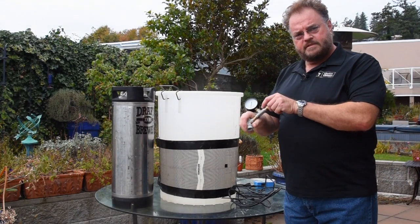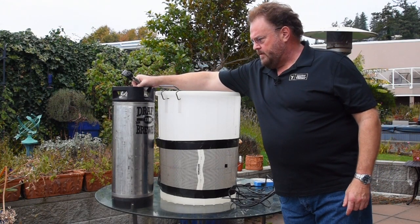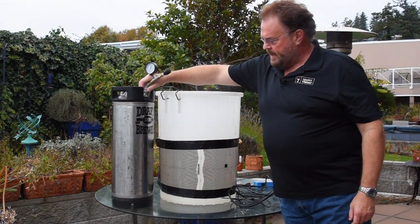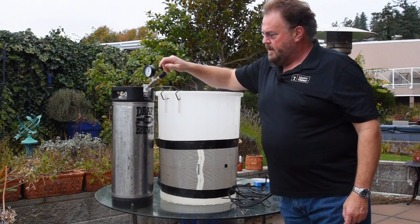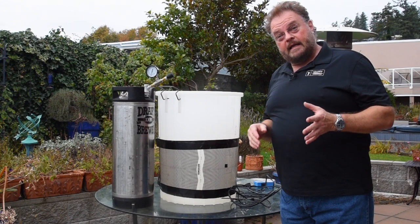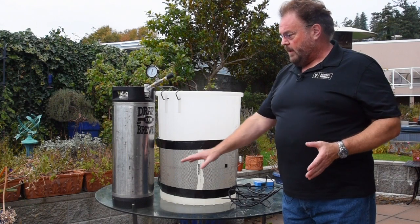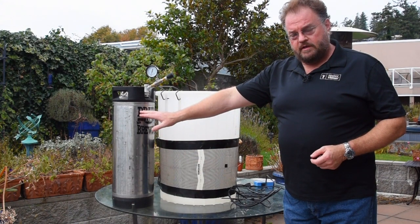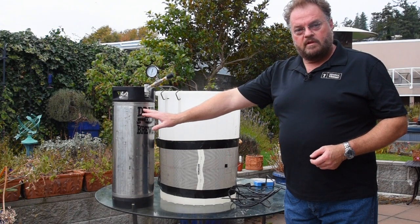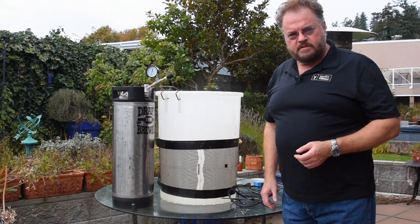I'm going to do something a little bit tricky — I'm going to attach a Spunding valve. A Spunding valve is a one-way pressure release valve. It kind of works like the pressure valve on top of the corny keg, except that it is very well calibrated and very sensitive. As the beer ferments, you can adjust it and it will ferment under pressure. This does a couple of things: it produces very clean fermentations and it also acts like an airlock. I'm going to put my beer into a double-sized, 10-gallon corny keg in order to give it enough room to foam up. It shouldn't be too much of a problem — it's not a very vigorous yeast, it's lager.